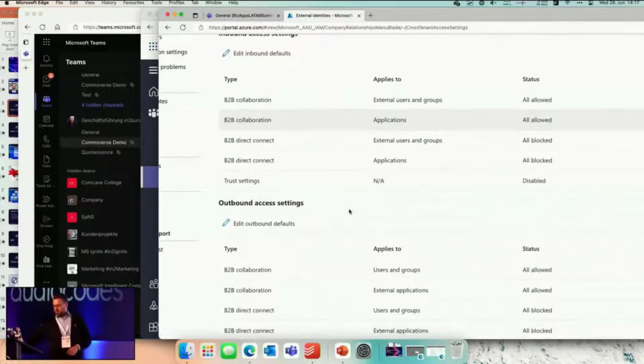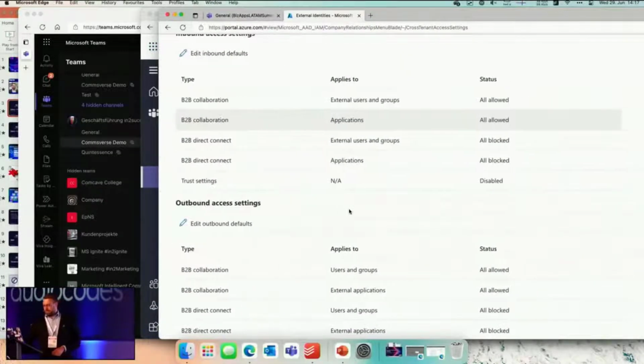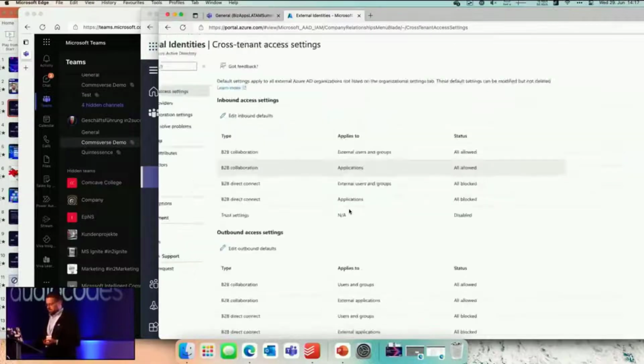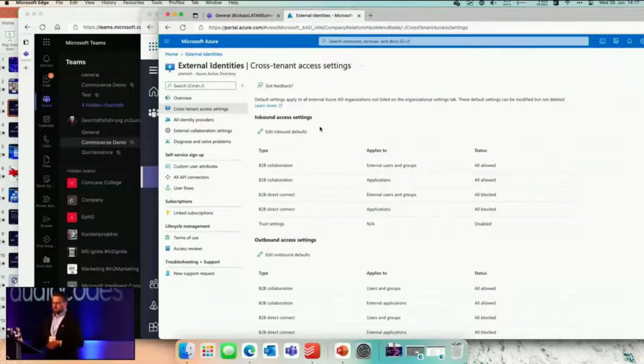What you do have is the default settings. And as mentioned by Michelle earlier, Azure B2B is enabled to get some guest accounts. Azure Active Directory B2B Connect is disabled by default. You can change it, but I wouldn't suggest this. And you will understand in a couple of seconds why.